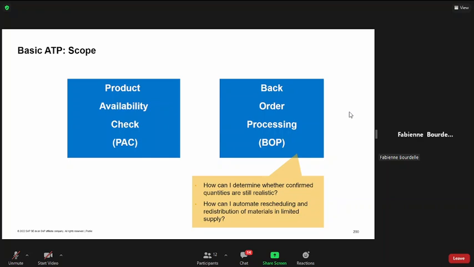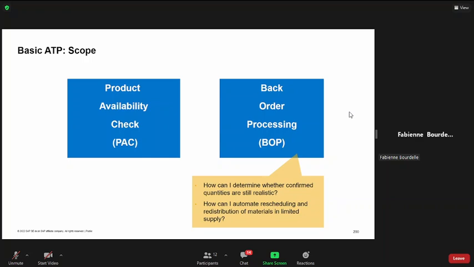As an order fulfillment manager, your supply situation is changing, and you would like to have a framework helping you to answer these two questions. Are the quantities that are already confirmed still realistic, and how can I automate rescheduling and redistributing materials in limited supply?